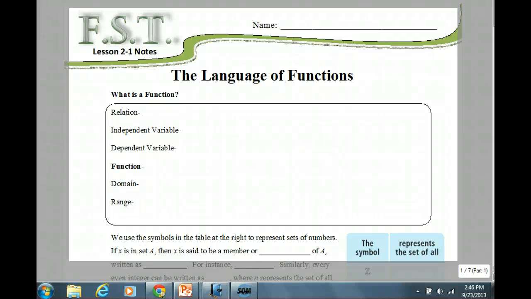Okay, so from your notes, we're starting the second chapter now, you guys, and we're going to start talking about functions. And those of you that started the vocab last night will know these definitions, but we'll go ahead and go through them right now in case you didn't get a chance. So a relation is any set of ordered pairs.